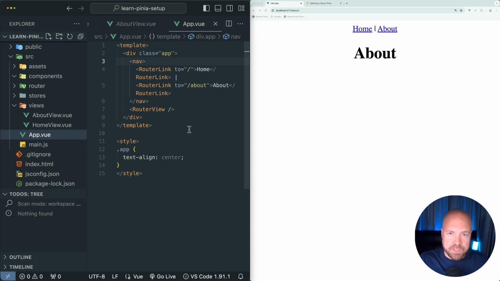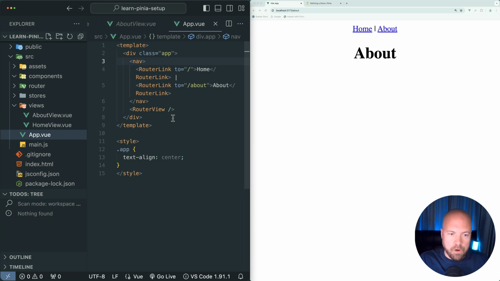But with Pinia and state management, we don't need to worry about passing data down with props, triggering custom events and listening out for these custom events, because all of the components in our app have access to the state or data in our Pinia store. All of the components of our app can trigger the actions or methods in our store, and all of the components in our app have access to the getters or computed properties in our store as well. So it makes it much easier for us to manage our app's core data, and it also makes it much simpler for us to break our app up into child components, which we'll demonstrate later on.